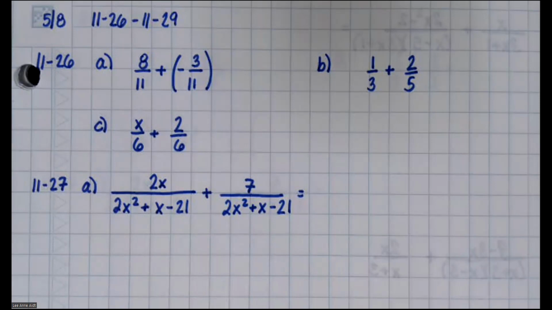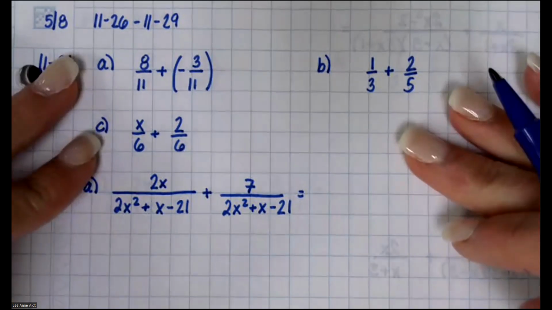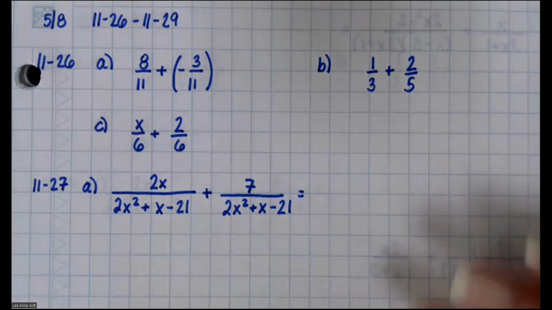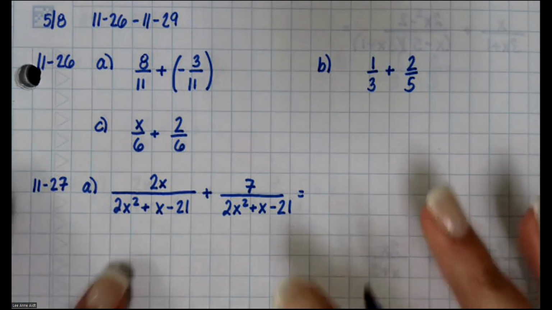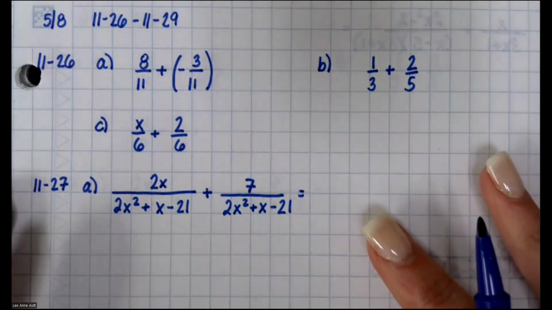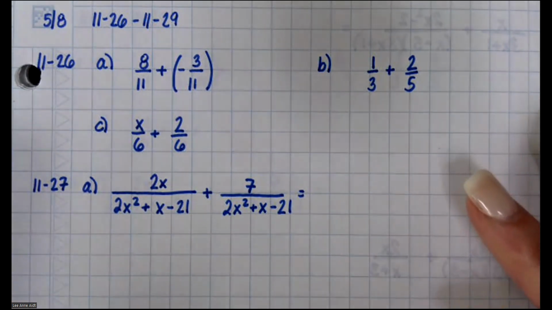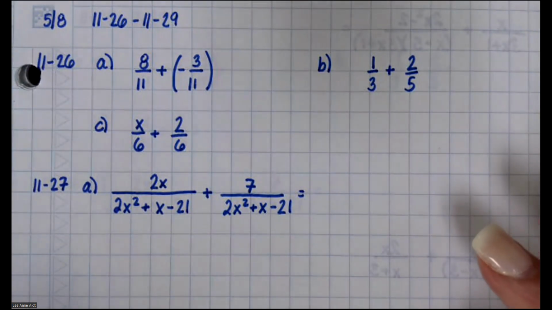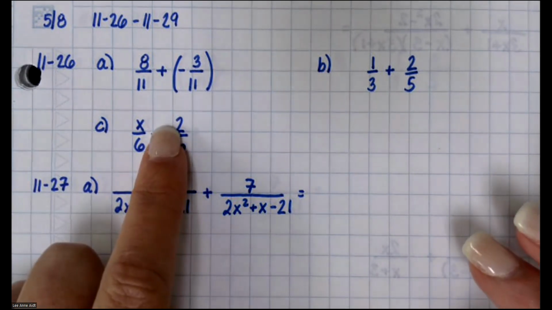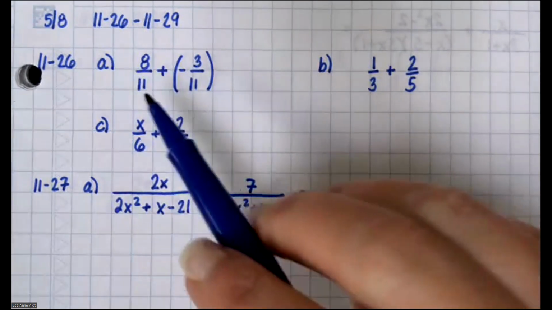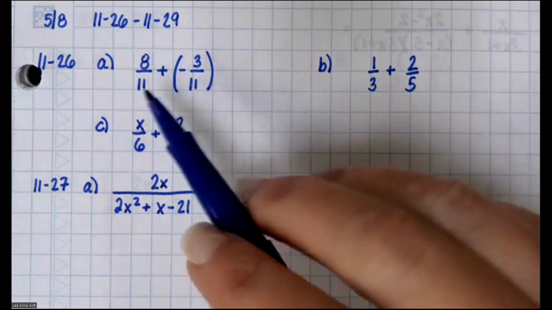Okay, you guys. So start with this first one. So the point of number 26 is to remind you of fifth grade. Again, we concluded it was fifth yesterday, I believe. And to talk about what happens, what? I learned it in fourth too, but I just wonder if it matters, like the teacher. I don't know. Anyway, okay. When you're adding and subtracting fractions, you need a common denominator.